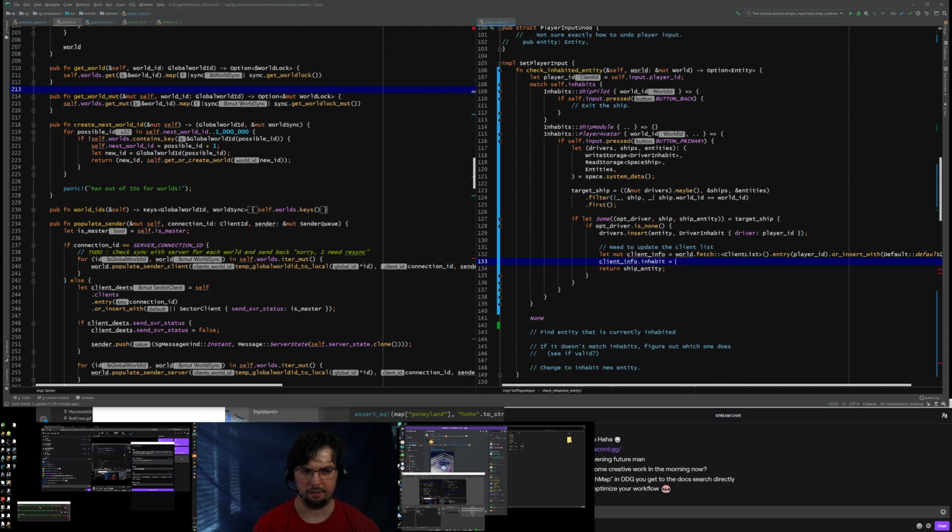We now know the client inhabits, and they are now a ship pilot, like so. And the ship they're piloting is going to be this ship. But we don't store that, we store the world ID.